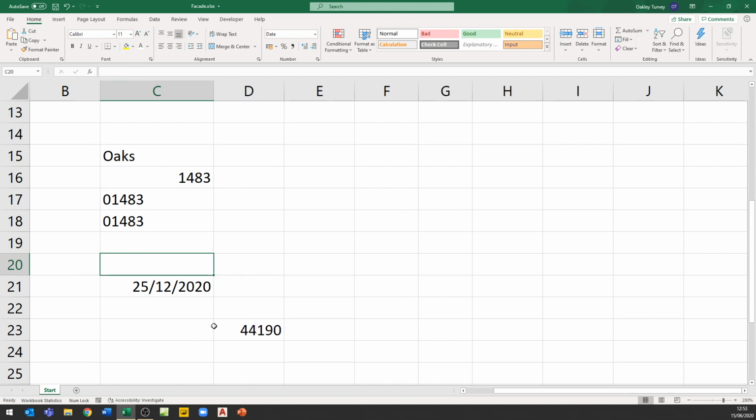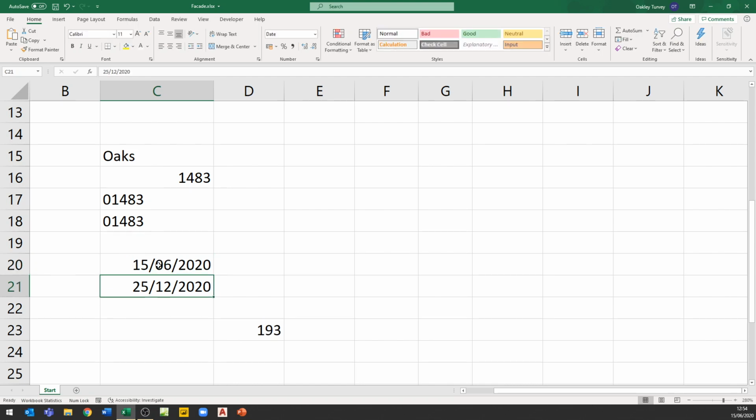Now, instead of putting in the date, I'm going to put in a function which is equals today. Now, as soon as I start typing in the function, it suggests what it thinks I mean. So any recognized functions will come up there. And if I press tab, it accepts the one that was in blue. And if I then press enter, it puts in today's date.